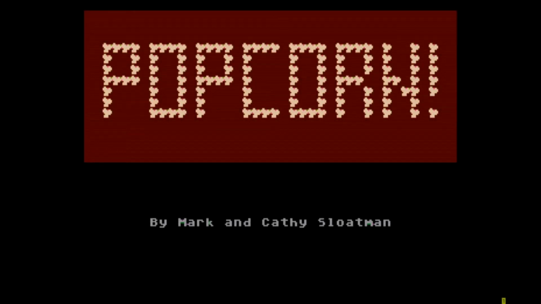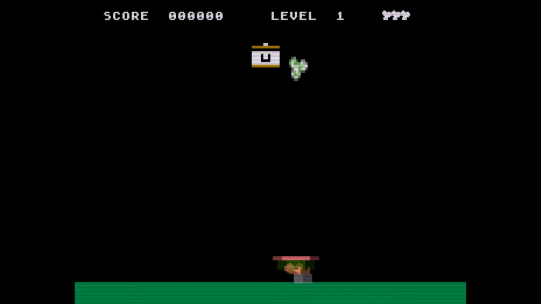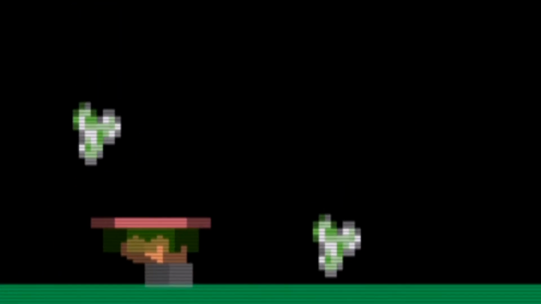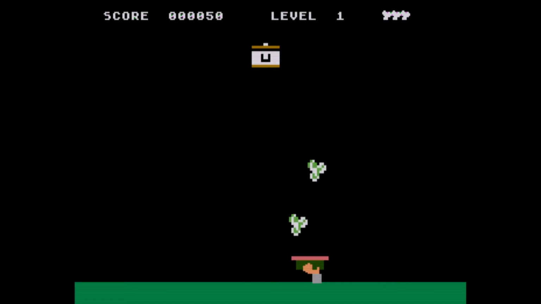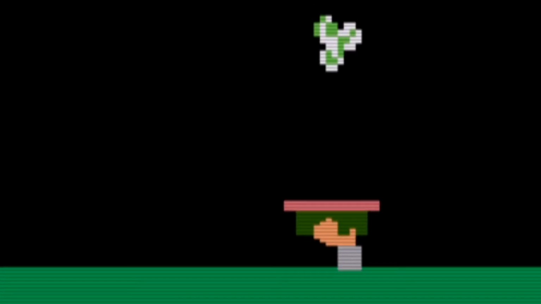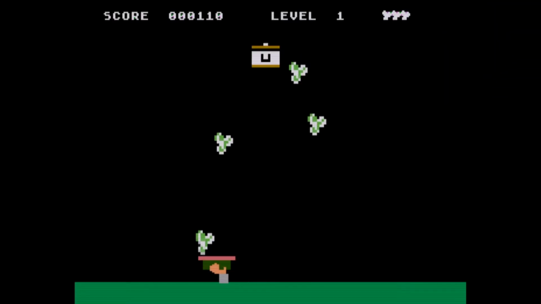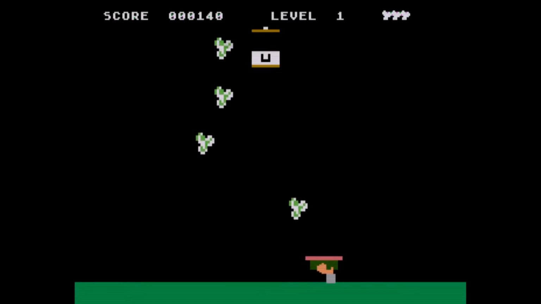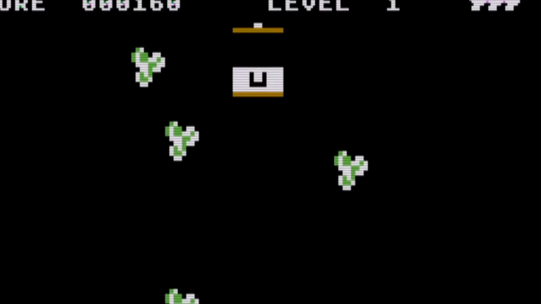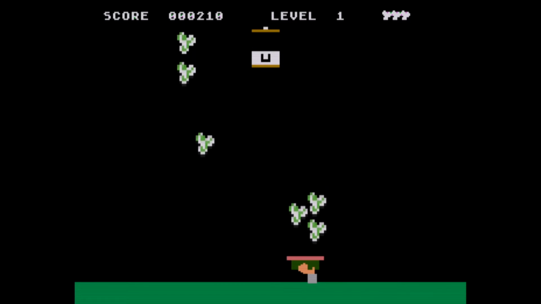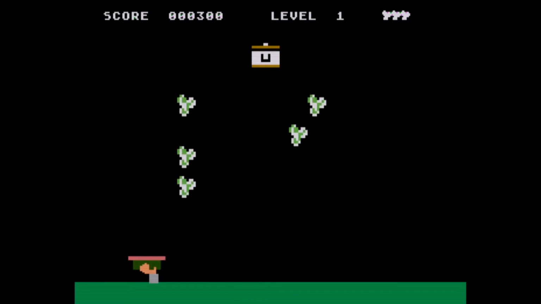This game's called Popcorn. It came out for the Atari 8-bit computer. Alright, let's see what this is about. Oh, okay. So, in this hand, it's like there's just popcorn falling from above. It's just holding some kind of container, like a hat or a bowl or something like that. And it looks like we just have to catch huge, massive falling popcorn kernels. And it doesn't look like it matters if I touch it by the side like that.